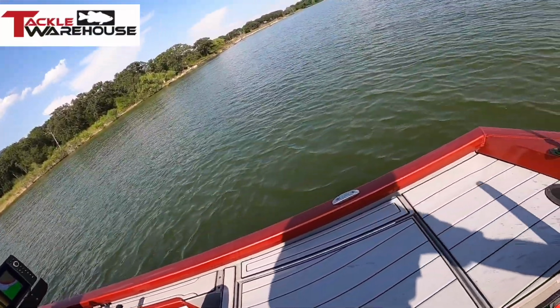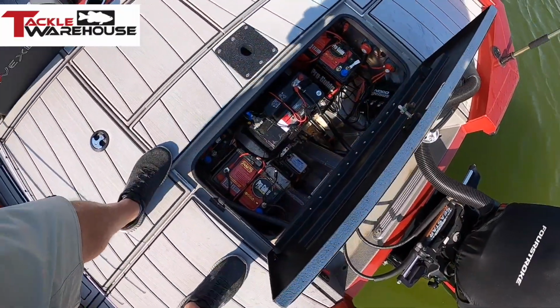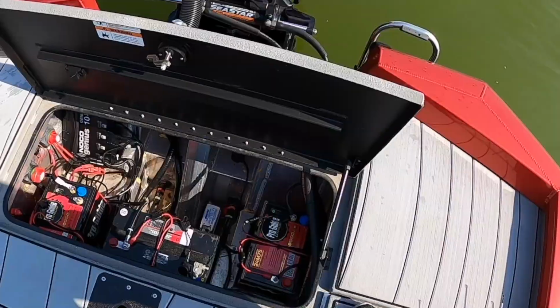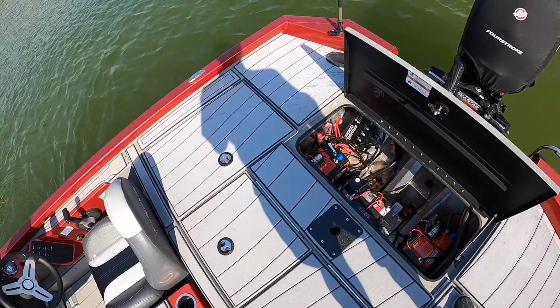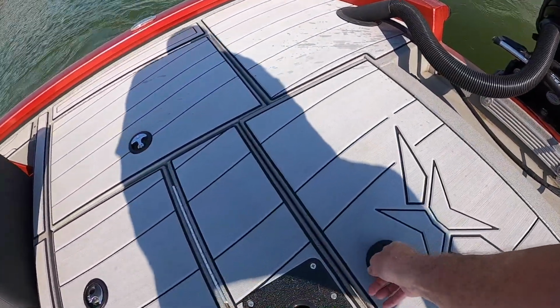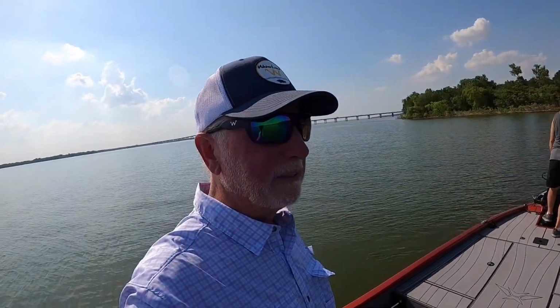Yep. And again, it's a really accessible rear end and well finished out. You got pistons on everything. It's cool. It's very cool. The question is, unlike the G3, can I catch a fish out of it?